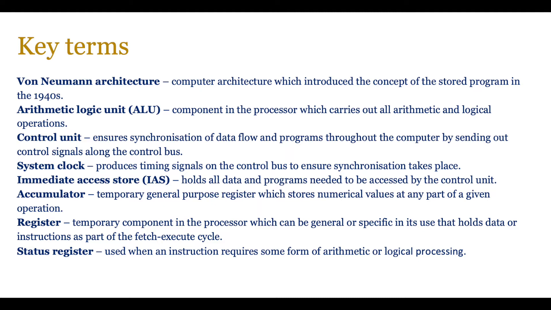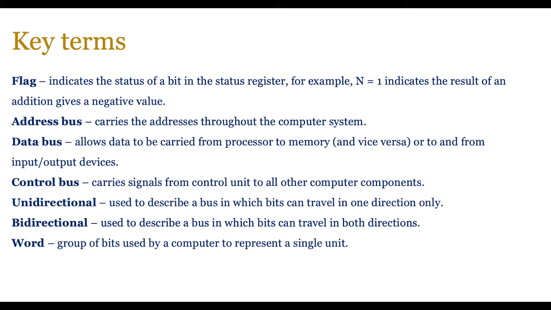We're going to be looking at synchronization and how the clock comes into play. IAS is the immediate access store. The accumulator is a general purpose register, normally useful with the arithmetic and logic unit. A register is a temporary component in the processor. The status register is used when an instruction requires some form of arithmetic or logical processing. Think of registers as a buffer — you've got very slow primary memory and CPUs work really fast, so these special registers act as a buffer to ensure they don't idle and wait for data. A flag indicates the status of a bit in the status register — for example, N equals 1 indicates the result of an addition gives a negative value.